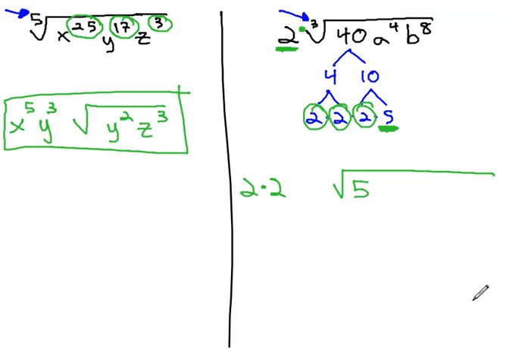Left behind is the number 5. Now that we're done with the numbers, we'll look at the exponents and divide the exponent by the index. For the a's, 4 divided by 3 is 1, a outside, remainder 1, a inside.